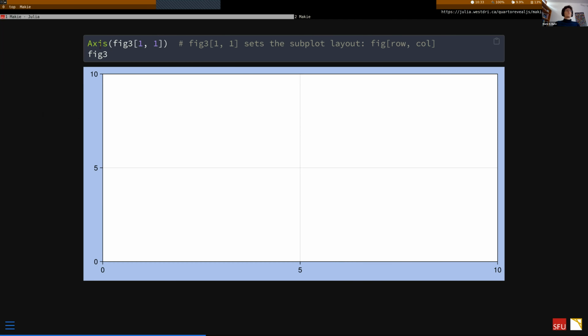So by running axis on the figure object, I have transformed my figure object. Even though axis doesn't have the exclamation mark that mutating functions in Julia typically have, and I think maybe the syntax would have been more consistent with the rest of the Julia world, it has transformed my figure object because now it has an axis.